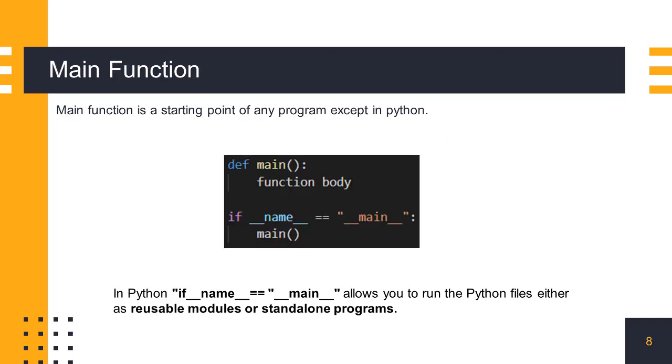In Python, there is no need for a main function. The reason why a main function is used is that it allows us to run the script file as a standalone program or as a module. Python has a special variable called __name__. When we run the script directly in the interpreter, this variable is set to another special value called __main__. But when we import the same script in another script as a module, then the __name__ variable is set to the module name. This way we can use the script in different ways. When the __name__ variable is set to __main__, the main function is invoked and the main function body is executed. Whereas when the __name__ variable is set to the module name, the main function is not called.